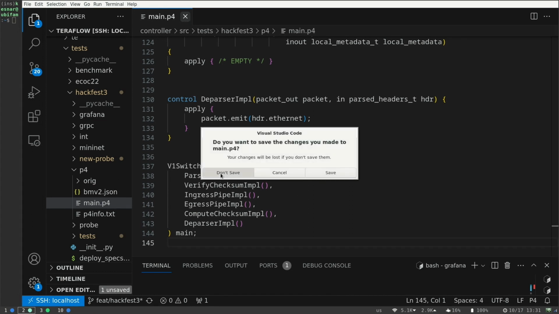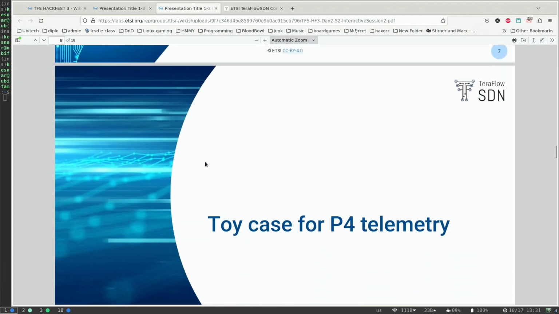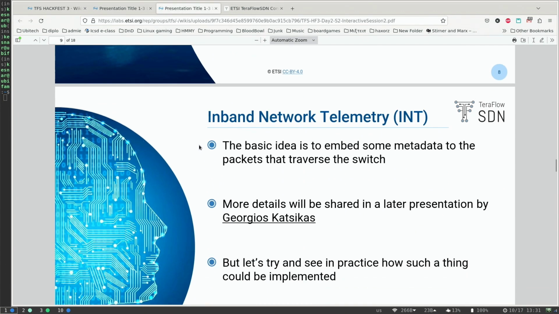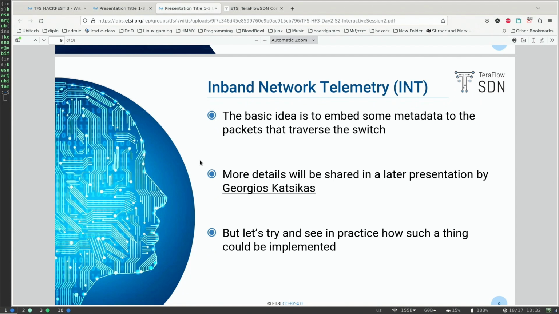The idea for this session, and most of it will be after the dinner, is to try and insert some in-band telemetry here. What is in-band telemetry? We have a session after that, probably by Yorgos, who will present the in-band telemetry in more detail. But the general idea is that previously, we built monitors that were running end-to-end.